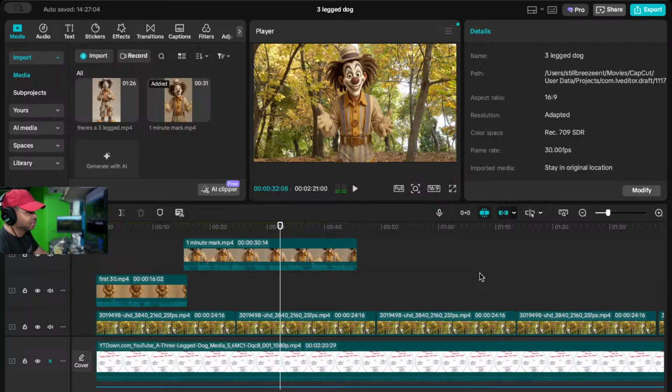Yep, so they line up perfectly. If they didn't, you'd hear this. Let me show you what you would hear. This is what you'd hear. See, so they're out of sync.